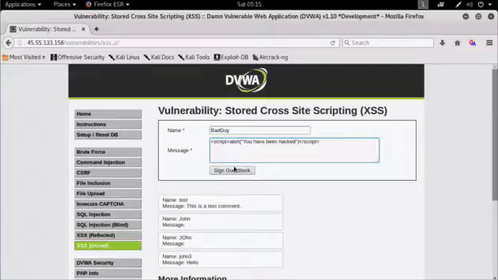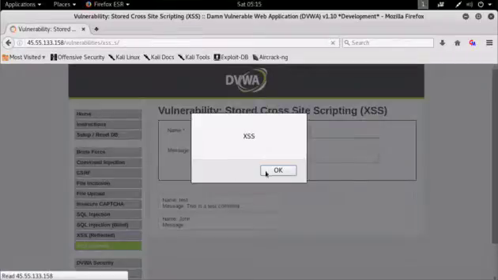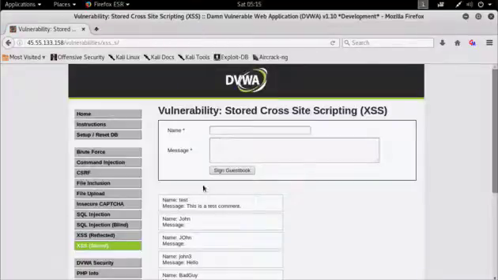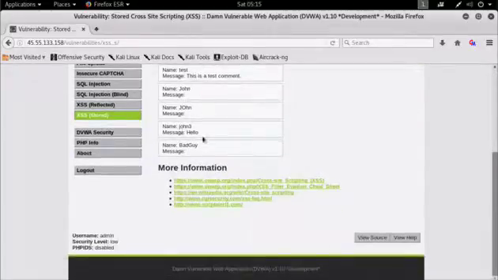Excellent. So if I sign that guestbook now, you can see there it is. Basically what we've done is we've embedded the script, so it's sitting in one of these messages here. There's our bad guy. You can see there's no message really, but as soon as the page is loaded, it loads the JavaScript. What I've done here is I've literally just used the alert command, but in JavaScript you can redirect them to a website, you can have them download malware to your site, etc., etc.